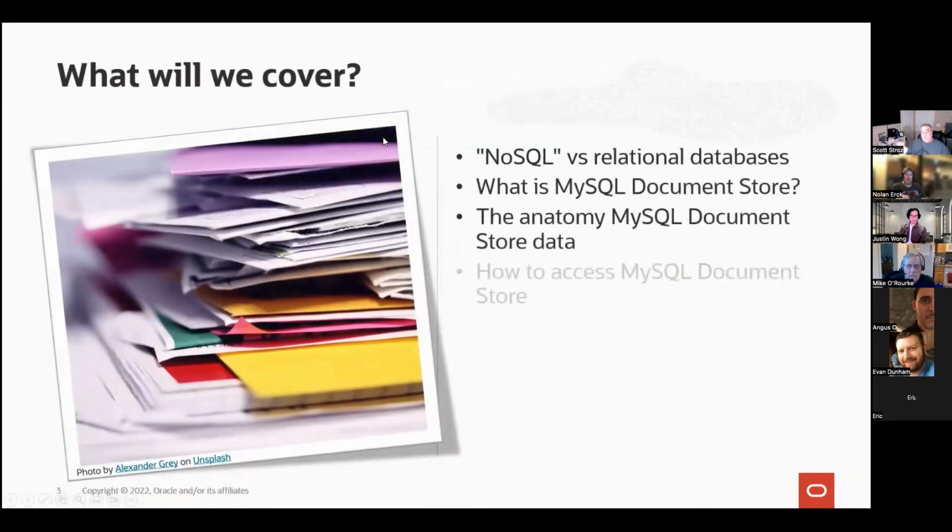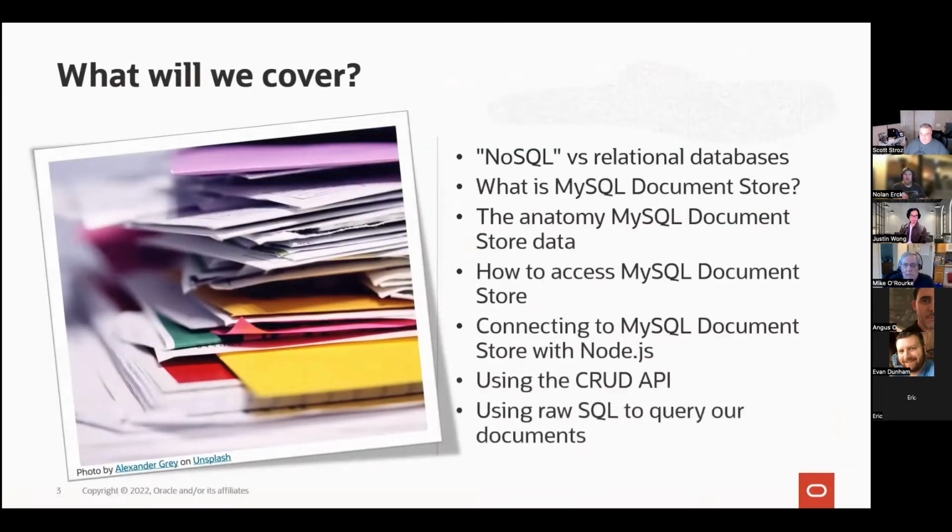So let's talk about what we're going to cover in this talk. The first thing I want to talk about is NoSQL versus relational databases, the pros and cons of each. Not all of the pros and cons, some of the big ones. Then I'll talk about exactly what MySQL Document Store is, how it's architected, the anatomy, what the different parts are, and how we can access MySQL Document Store.